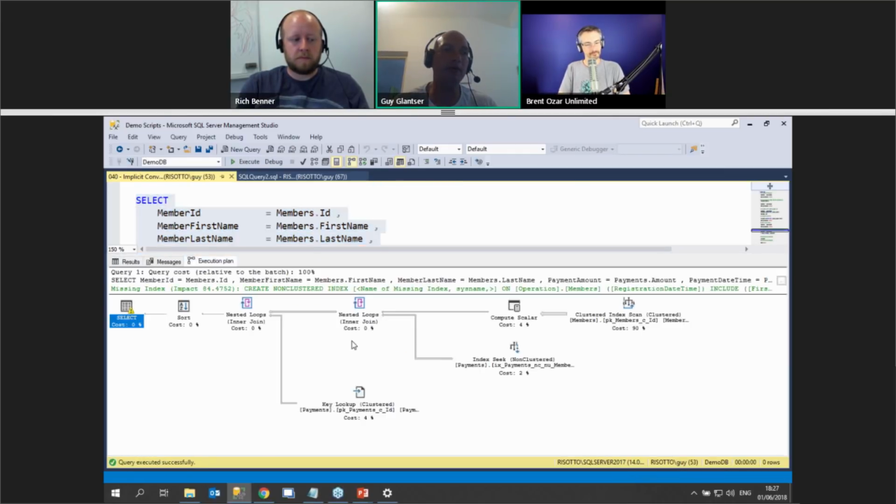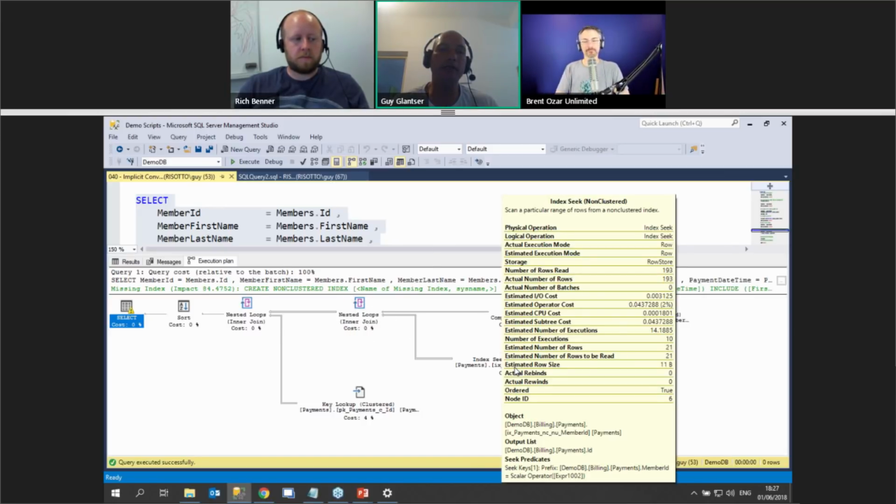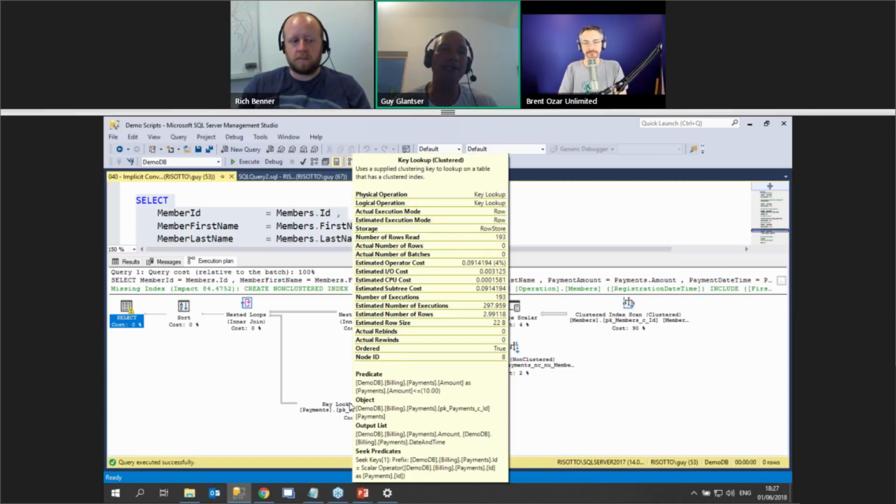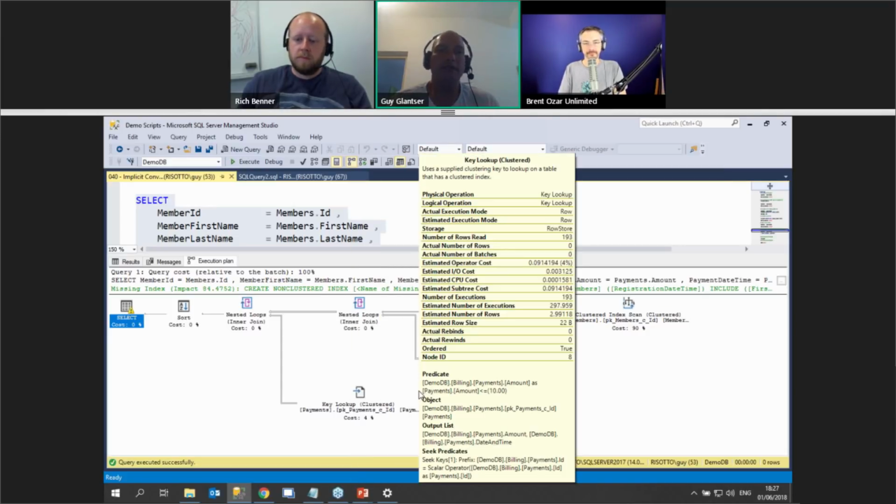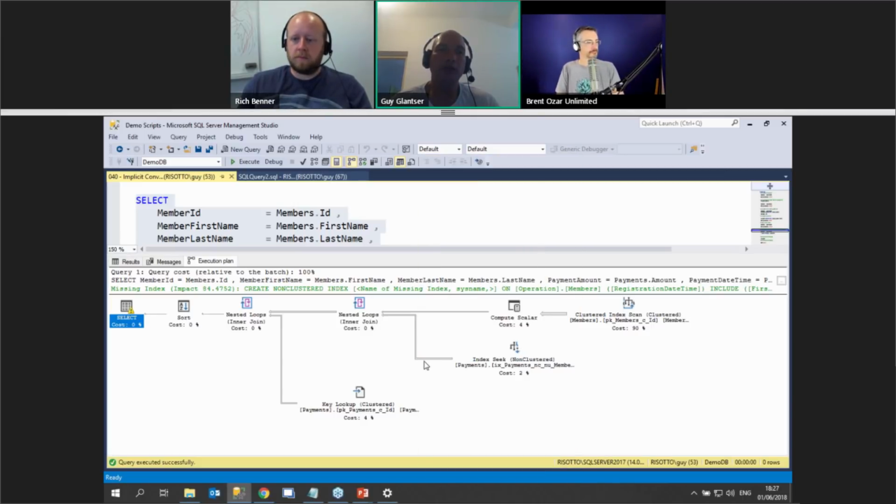let's see what happens now. Okay, so now we get the same scan as before in the members table. We get the 10 rows, but look at this. Now we can finally get the nested loops and a nice index seek on our new index that we created, which is varchar. Of course, we had another key lookup, but it's just for the 10 rows. Altogether, after applying the filters, we have just 0 rows, so it's like nothing. Okay, so it's much, much better.